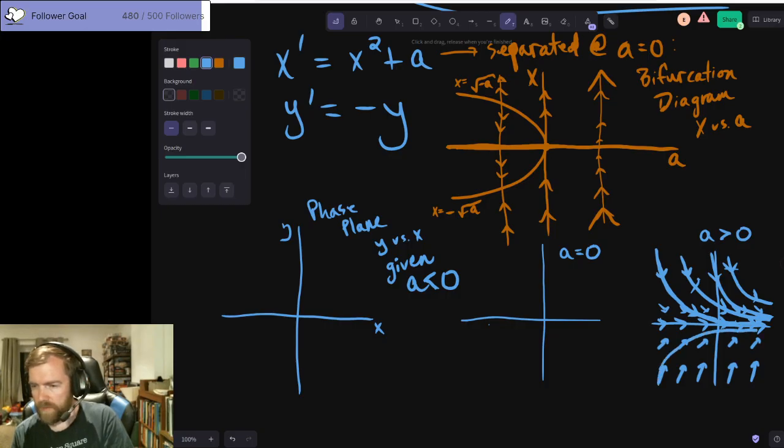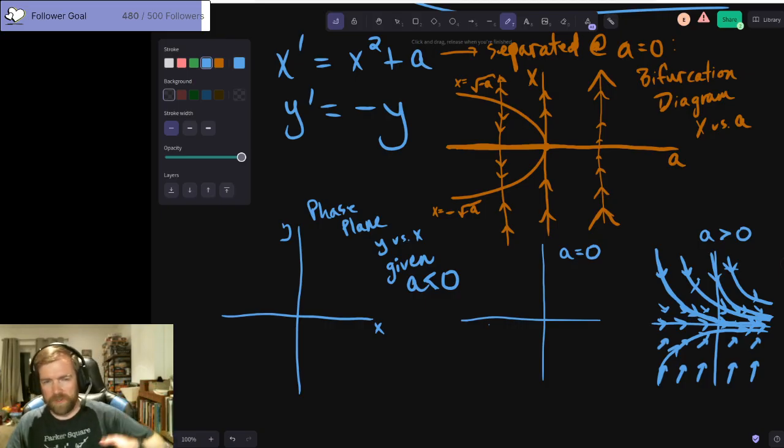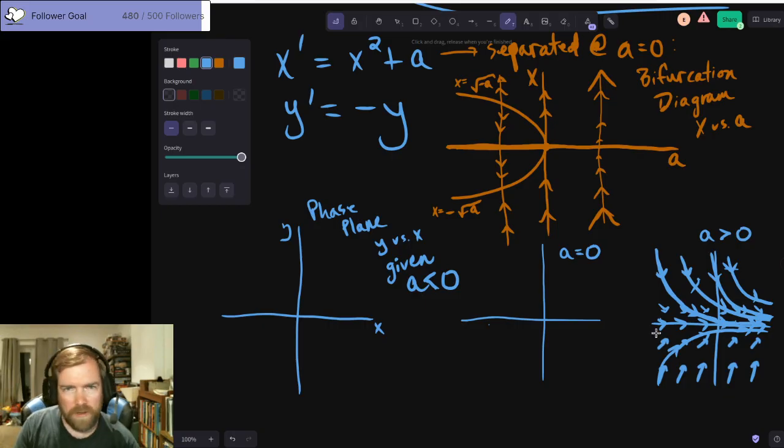Alright, same stuff up here. And then we're going to have continuous right movement along the y-axis as well. Okay. And if we want to know exactly how all of these phase planes look, naturally we can just take this stuff, plug it into our phase plane program that I had on GeoGebra.